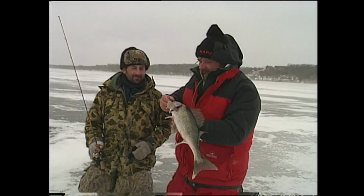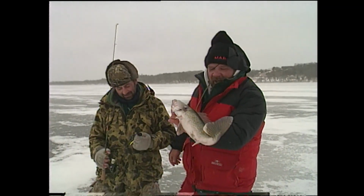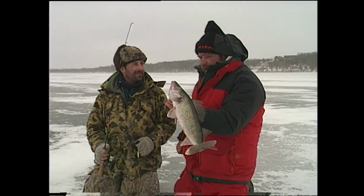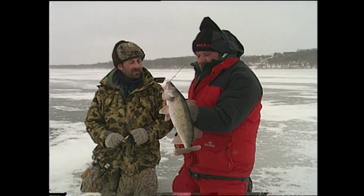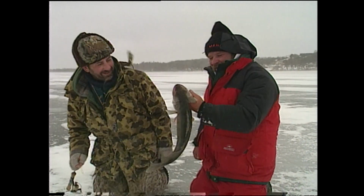There you go. Boy, this is a nice fish, and with the principles we've learned today, I think a lot of people are going to be amazed at what they can catch in these flats and these big basins like we've been fishing. Yeah, it's a pattern that's been working for us for a long time, and we sure enjoy fishing it here. Here's another example. Thanks for landing my fish. Way to go. Wow.